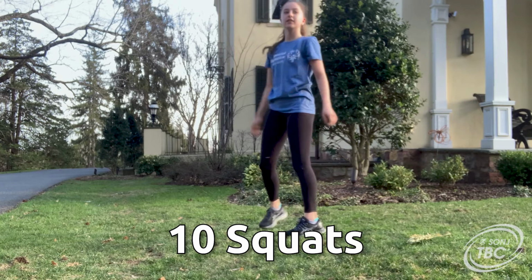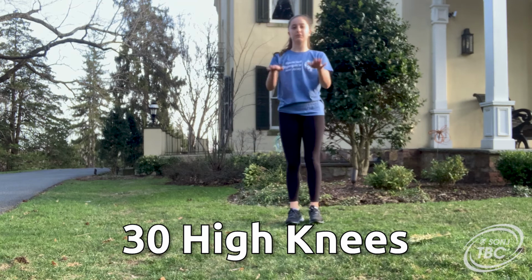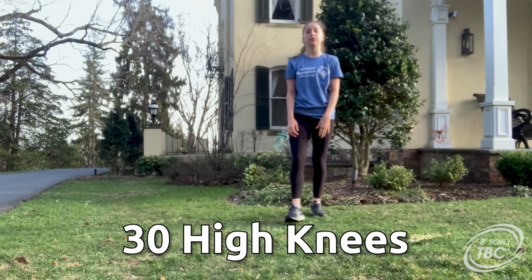10. Okay, good job. Now we're going to start with high knees. So you're going to put your hand out in front of you and you're going to try and touch your knee to your hand. But you can't move your arms, you can only move your legs. And we're going to do 30 of them.